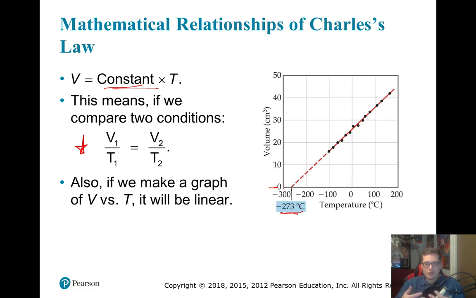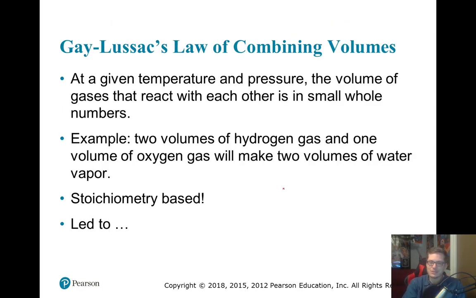So that's one of the big reasons why we can't ever actually reach absolute zero, because we would only be able to have a temperature if we had mass that could have kinetic energy. But if we have mass, then we have some volume that we're taking up. And so you can't ever quite. You kind of get into circular logic. Anyway.